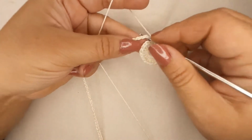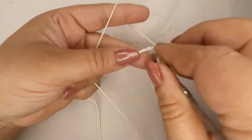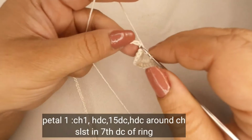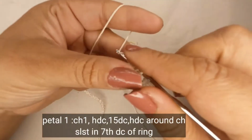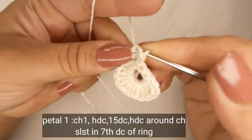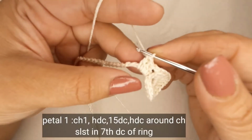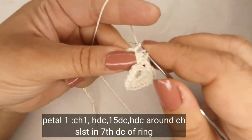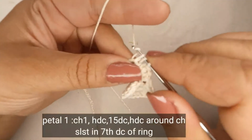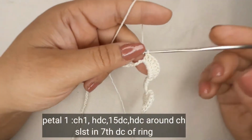For petal 1, I'm going to do my stitches under the chain, not within the stitches on the chain. So we'll take one chain stitch up, one half double crochet, and 15 double crochet from under the chain. I'm done with my 15 double crochet.